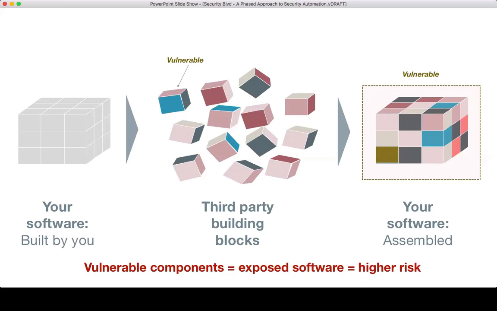And third, the use of open source and third-party components to build your app is exacerbating that problem, because all it takes is one vulnerable part to expose your entire application and your entire business.